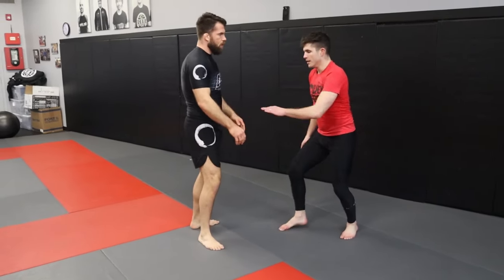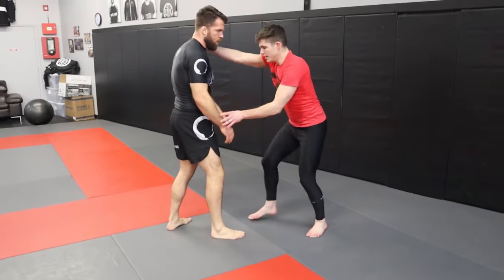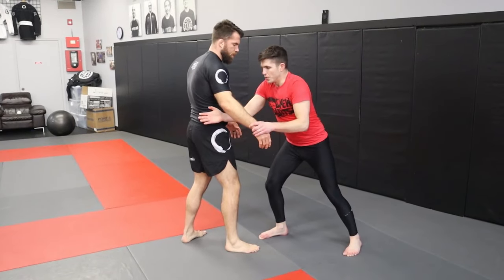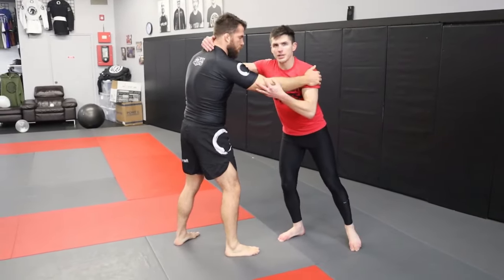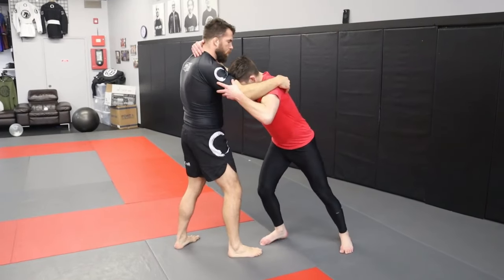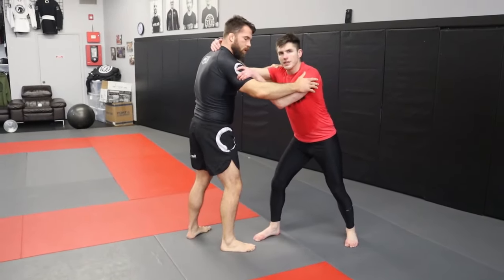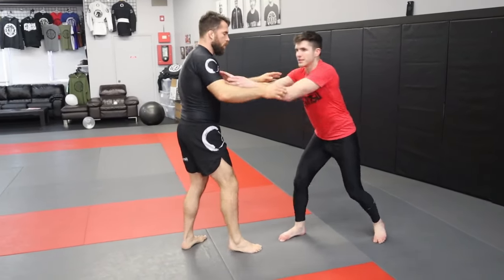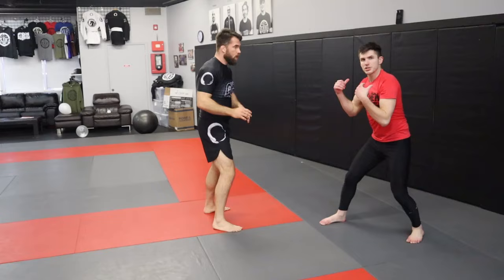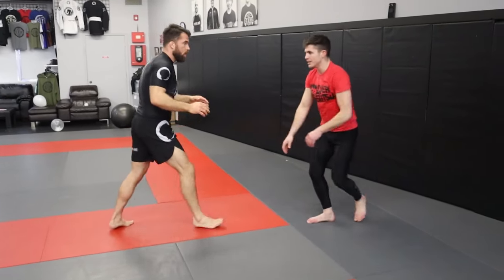I like to hit mine from space. So instead of locking up with Chewy and waiting to try to drag him, I'm going to anticipate his arms are going to be here. If we locked up before, I'm going to be here. Look where this hand is, on the inside. Here, I'm pushing him because I'm thinking ahead. I'm going to pull him in this direction. I want him to push me back. Push, pull? Yeah, exactly.